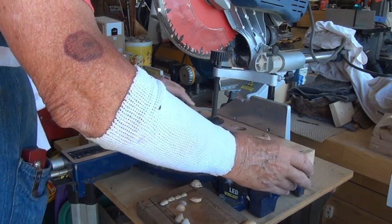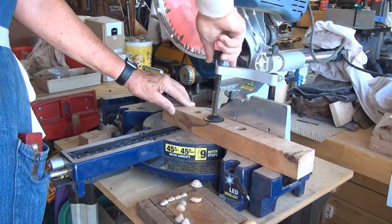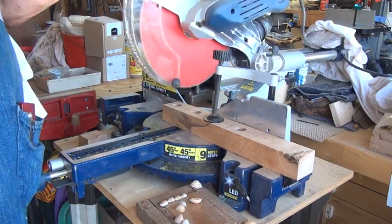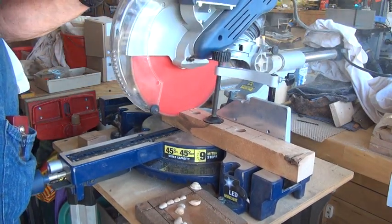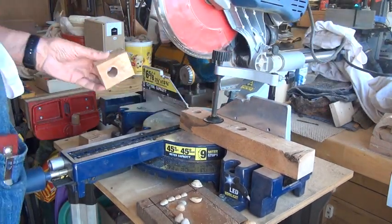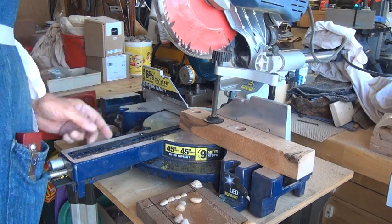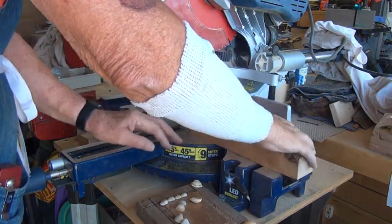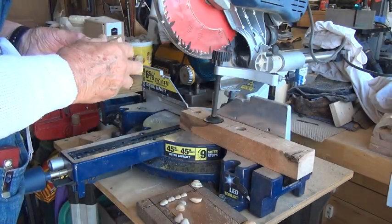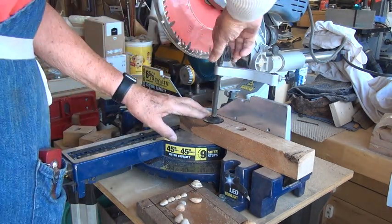Now, if necessary, the neat thing about the Shopsmith too is... I'm really going to lock this down as tight as I can get it, and we'll see what happens this time. Okay, that's not a square cut either. But it is square on the part that I need. So I'm not going to worry about it.